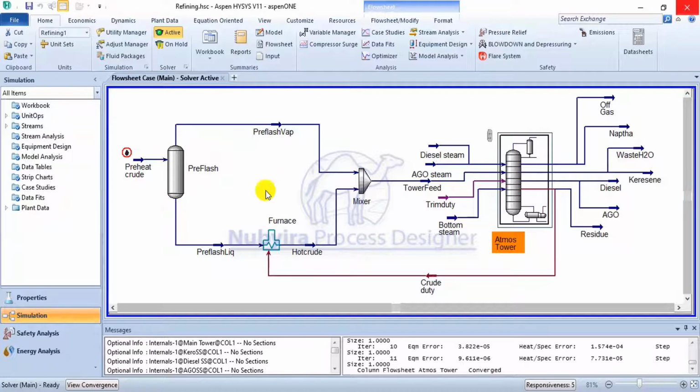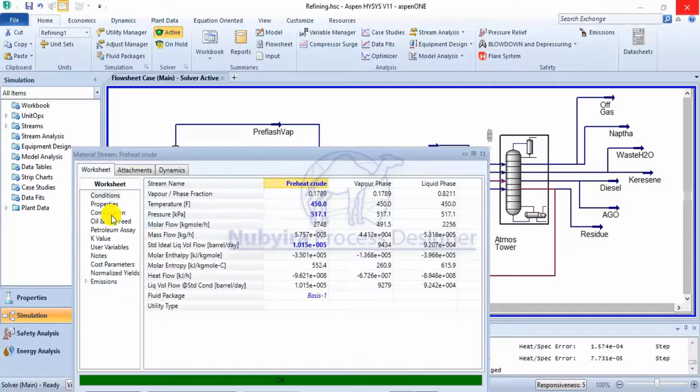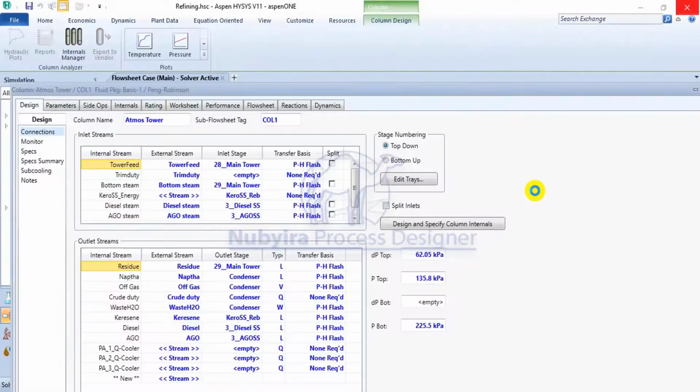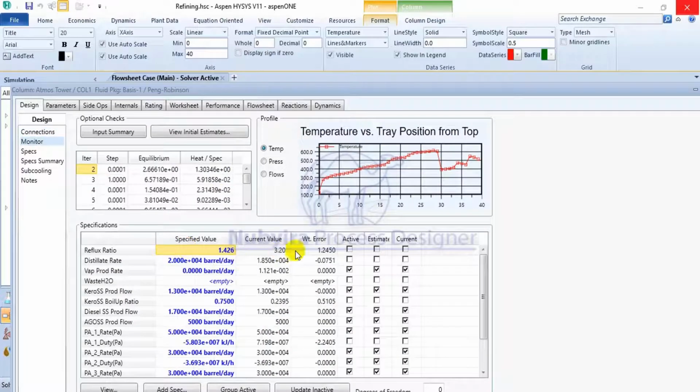We have seen how to do advanced petroleum characterization in Aspen HYSYS. I'm doing more analysis, but it's just a lot of things, so I will just have to take it one after the other. Yes. So we have the preheat crude, and the naphtha flow rate has increased, and the residue ratio has reduced, and the reflux ratio has reduced to 3.2 now.